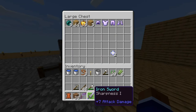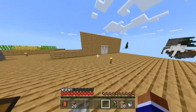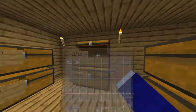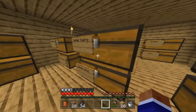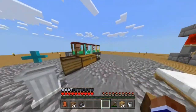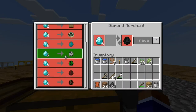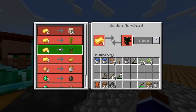For the golden apples, we're gonna need exactly 24. And I also need to make an arrow. Because, since we're running infinity, it works out for the both of us. I need flint. I also need feathers. Do you guys have feathers in here? Please tell me you guys have feathers. No.